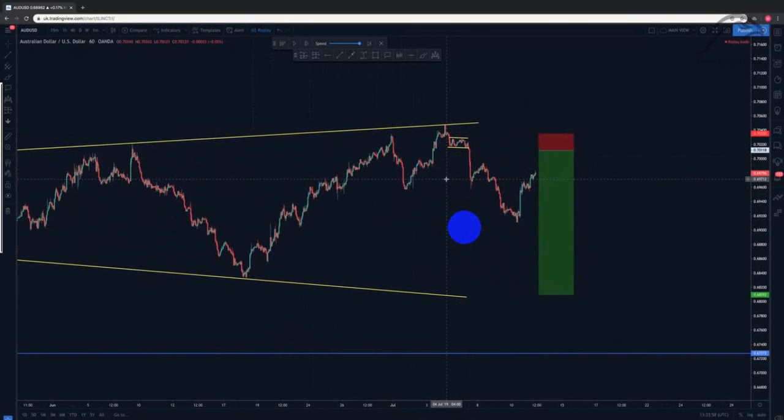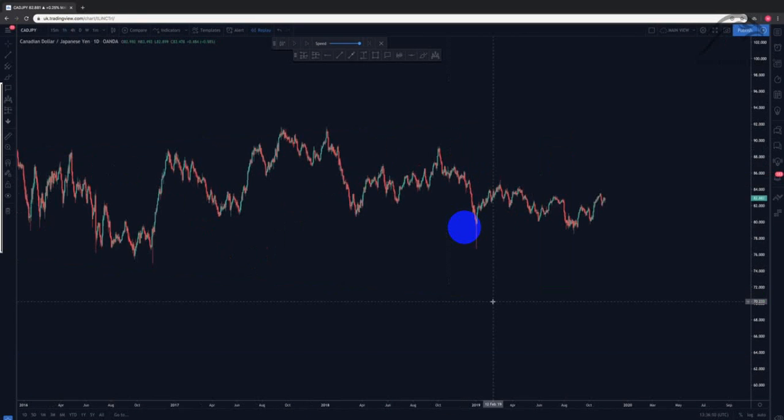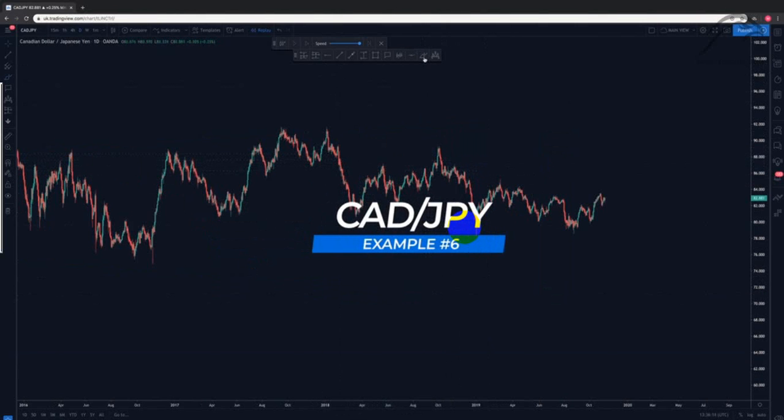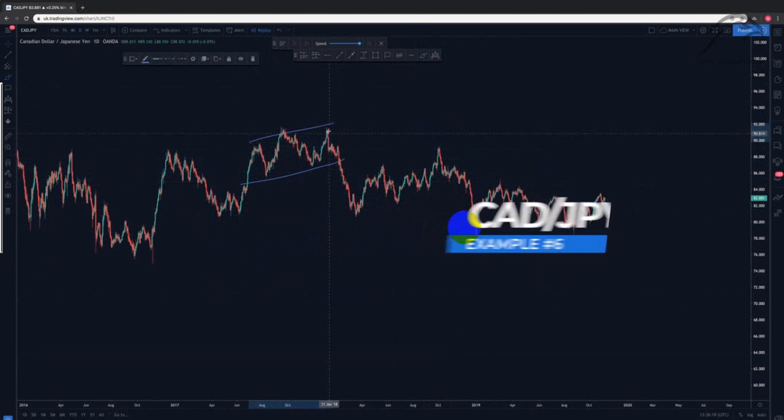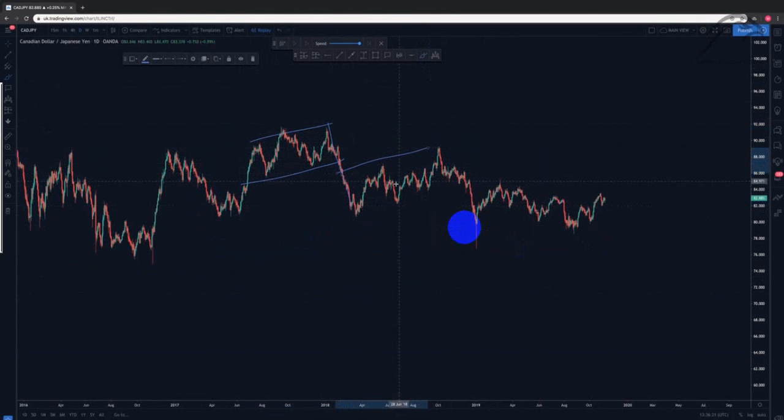Now let's move on to the last, slightly more advanced structure on CAD yen. Right, so now let's take a look at the last example with CAD yen, and we're looking at the high time frame, looking at this overall bigger structure. So we have a break of this corrective structure, we push down, and then we're looking for a big correction as continuation to push lower. But it's one thing picking direction, and it's another thing looking at the entry point. So let's take a look at what we have here.